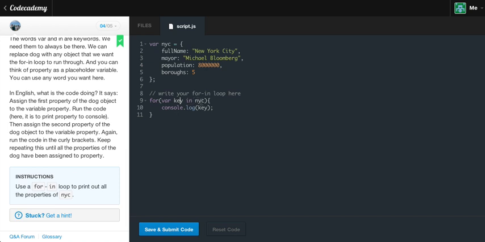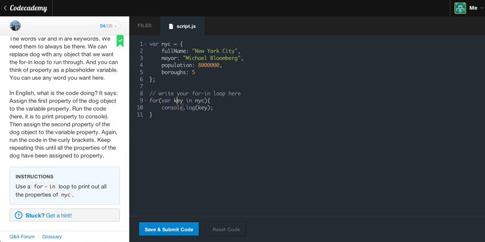Now what it's saying here, in NYC, NYC is the object, or whatever variable you want to look through or loop through. This can be arrays, anything that has a lot of properties or data stored within it. Now, after we loop through each time, it's kind of saying for I is less than our object.length, or if you're using an array, array.length, and it's going to add one each time, because it's automatically incrementing one, going through every slot of available data that's already taken up. So it's going to loop through all these properties within our object. And within our curly braces, we're console.logging our key. And remember, key is just the placeholder of our property.